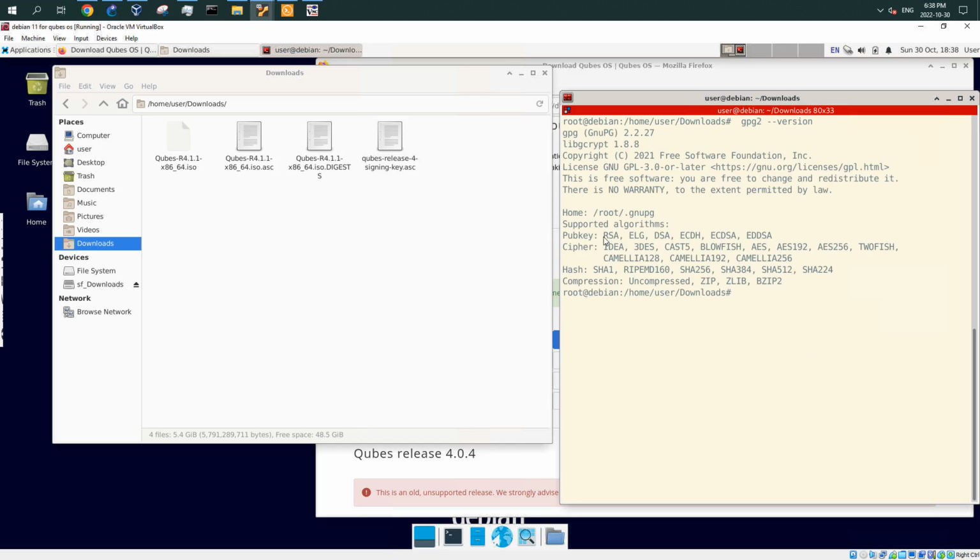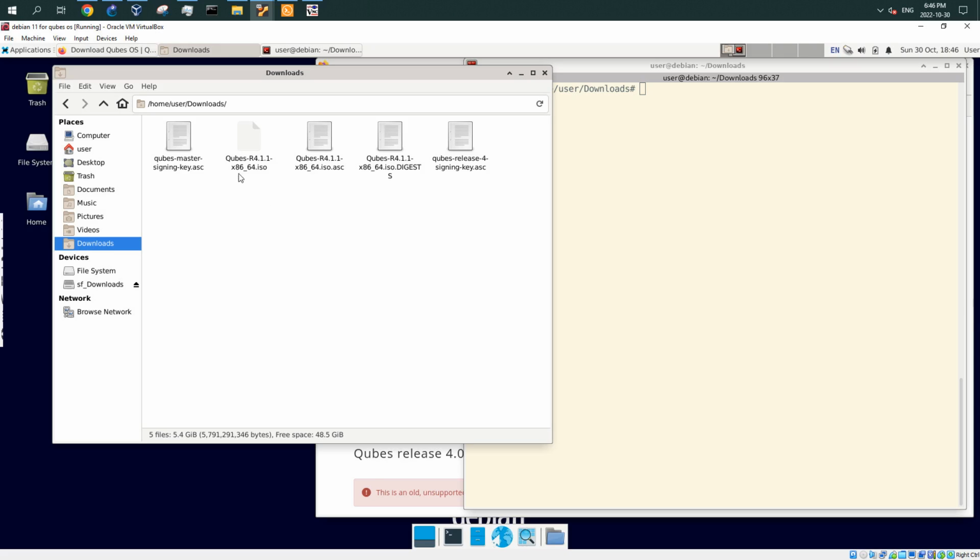It will actually show me the supported algorithms, the ciphers, the hash which will be supported. Now you see the one that has been discussed already, which is used in Bitcoin. Also compressions, which will be supported, right? So this will be the one we're gonna use further.